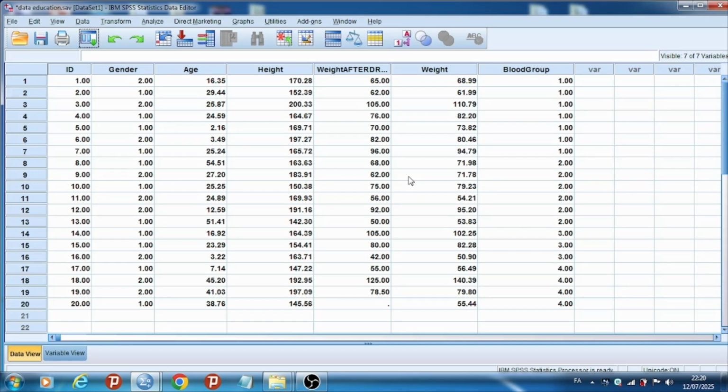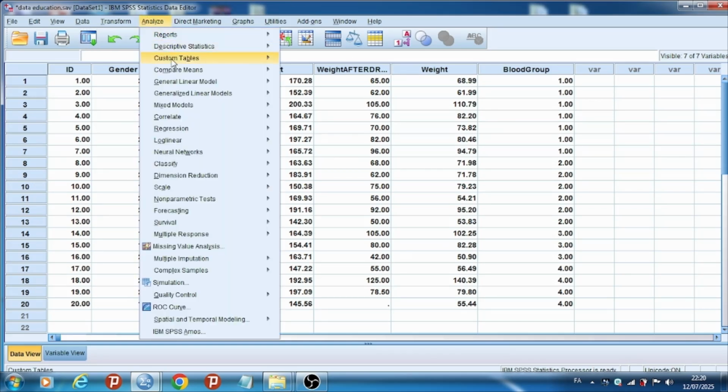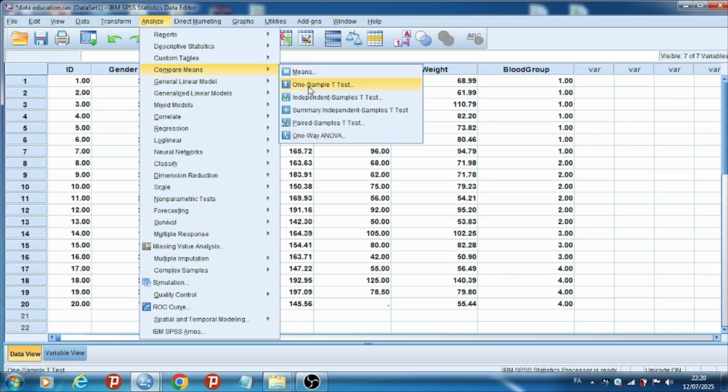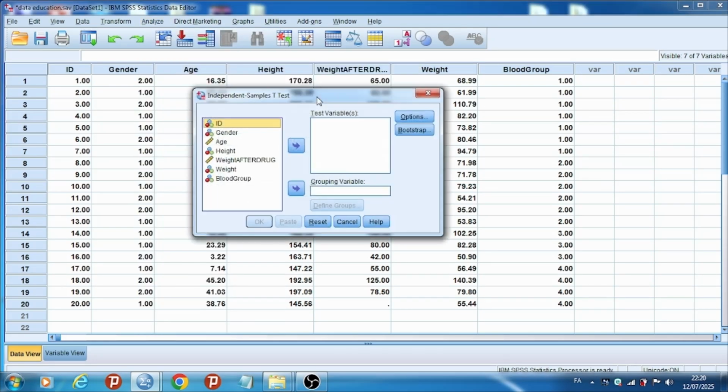Next, independent sample t-test. Now, let's compare average weights between males and females using the independent t-test. This is for comparing two separate groups. How to do it in SPSS? Go to Analyze, Compare Means, and Independent Samples t-test.